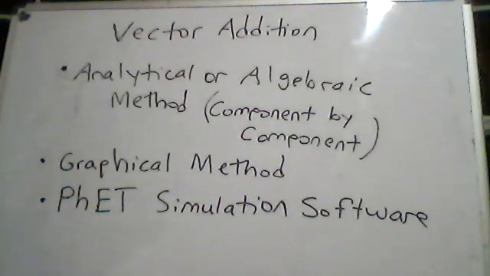Essentially, you simulate vectors, picking up vectors off of a little side table, putting them onto a main grid, and then adding vectors that way. You make your own vectors however you wish, as long as you like, at whatever angle you like, create a couple of vectors, and then select the check box that says sum. You get what's called a sum vector, and you get to see the magnitude and direction of the sum vector. That's what that software is about, and that's what we have now in the online software.